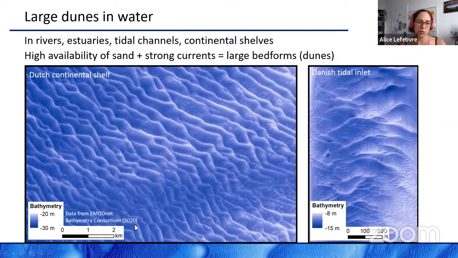Still, we can also recognize a few differences between these two images. First, there is a difference in scale. Here we are on a kilometer scale, and here we are about 10 times smaller. That's 200 meters instead of 2 kilometers. And we may also recognize some differences, especially here, where the resolution is higher, we can see that we have some bigger dunes and also some smaller dunes. So there may be different scales of dunes happening at the same time. And that is something quite important in underwater dune research.